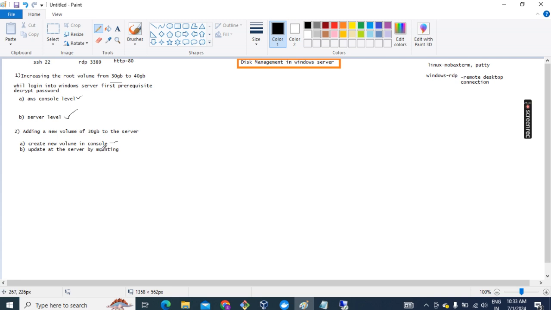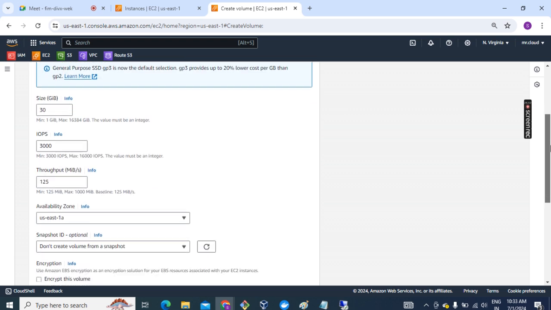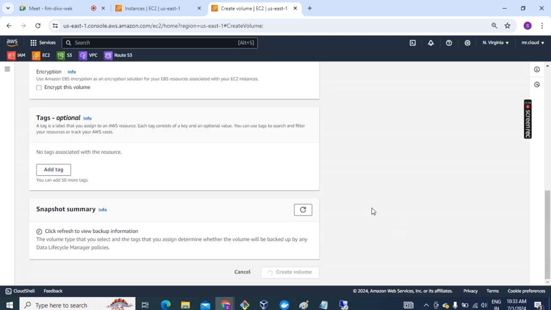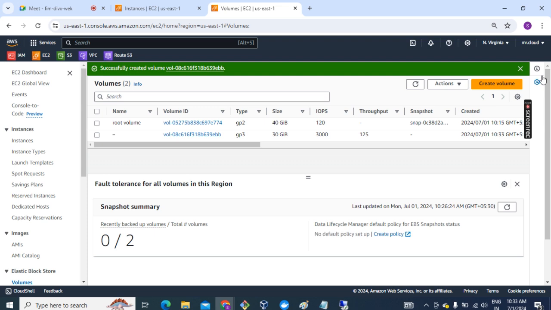What is the ask from the client? 30 GB, so I'll update it to 30 GB. Here you can see it is already in US East 1A, so that's fine. Just come down and click create volume.